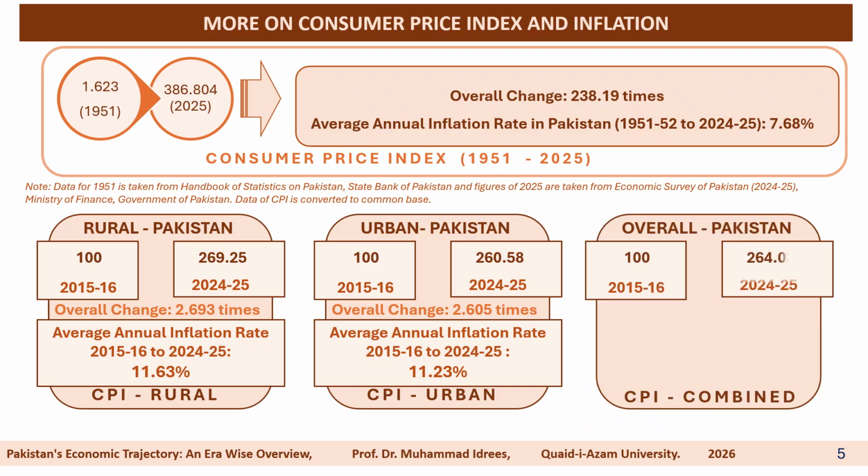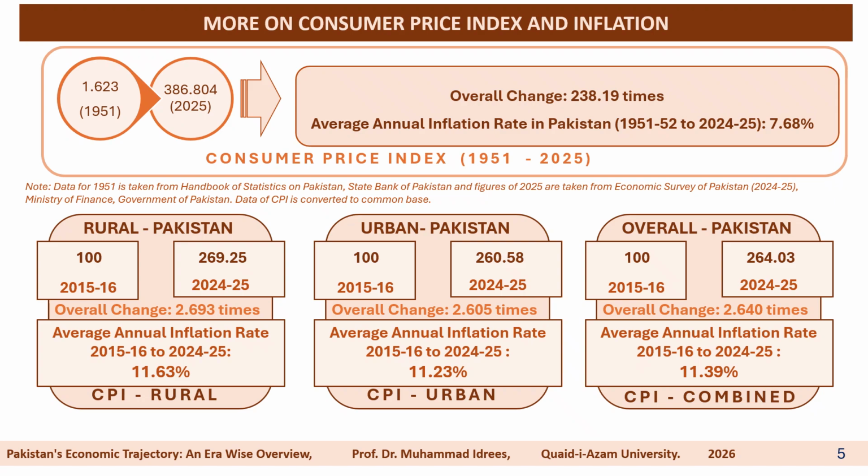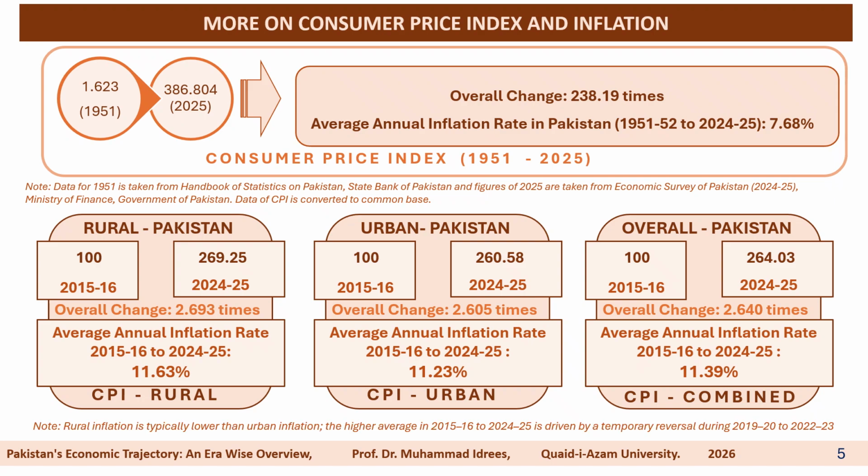areas. And now talking about overall Pakistan during the same period, the average annual inflation rate is 11.39. So these are a few exceptional results, but in general, if we look at the history of Pakistan, then inflation is relatively higher in urban areas as compared to the rural areas.